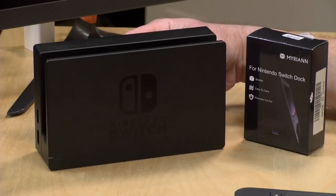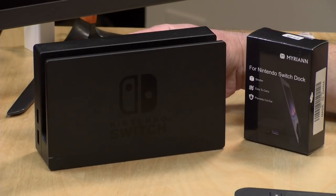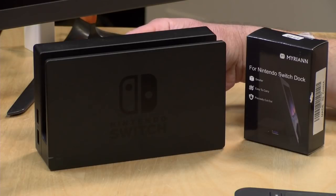Dustin wants to know, does it have a wall mount? I don't believe so, but you could probably make one. Alejandro from Mexico, welcome.